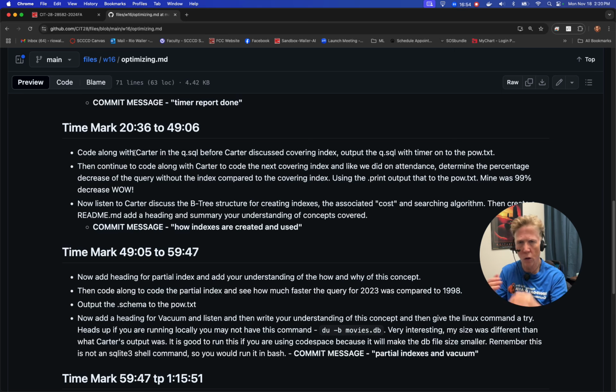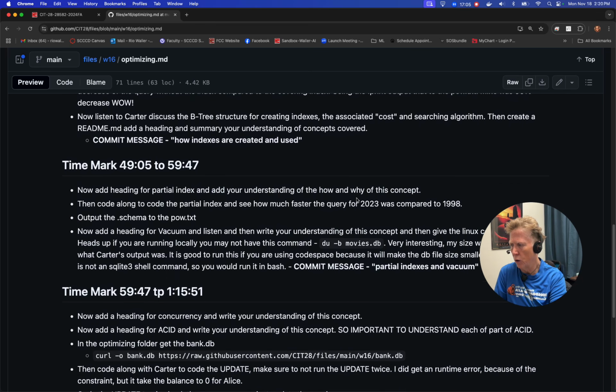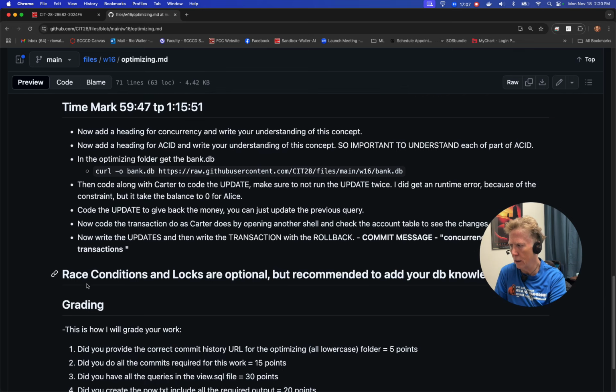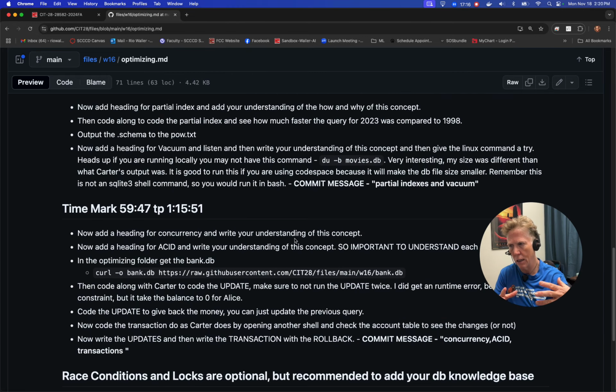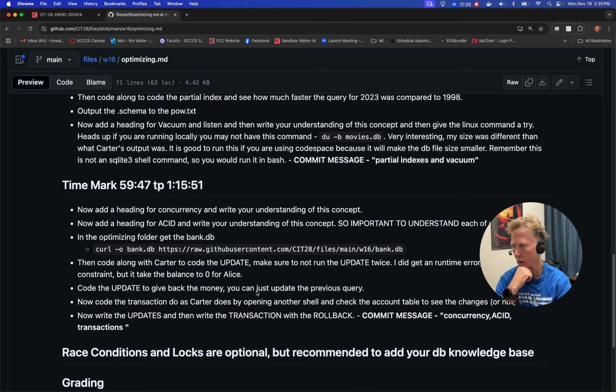And again, write your queries so that you have it before you do the index, turn the timer on, output it after so that you can do that comparison. And that's what I will look for in your notes. What I also did is I didn't do the last two segments, the race conditions and locks, but really good content to go over, because I looked at the amount of content, and normally we spend 2 days going over the lecture. So I decided that we would stop at least there.